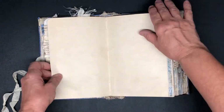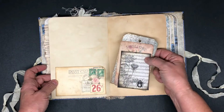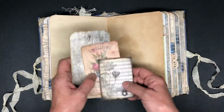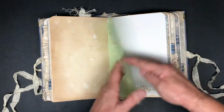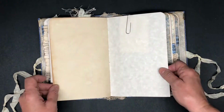And I don't know about you, but I love the sound of paper. I think that's what got me hooked into scrapbook or journal making, is because of the sound of the paper. I'm sure I'm not alone. Okay, I don't think really anything original in here. Everybody's doing about the same thing.